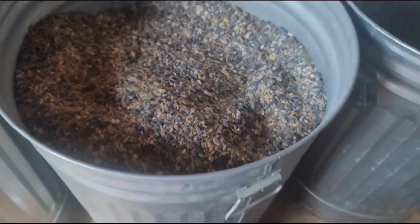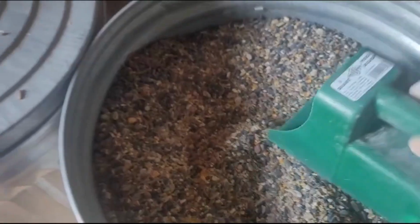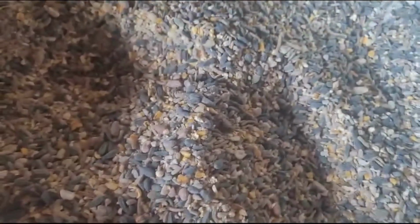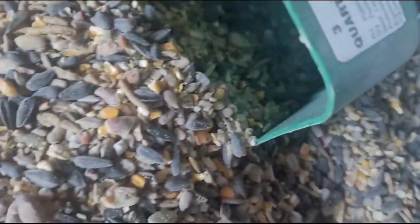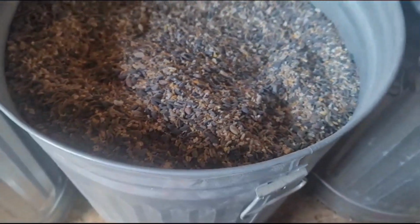I fed them just water with apple cider vinegar in it, which would compete with the bacteria that's in the crop, because that apple cider vinegar contains probiotics, which is helpful in maintaining healthy gut bacteria. And so this is what I did for my chickens to resolve that issue.